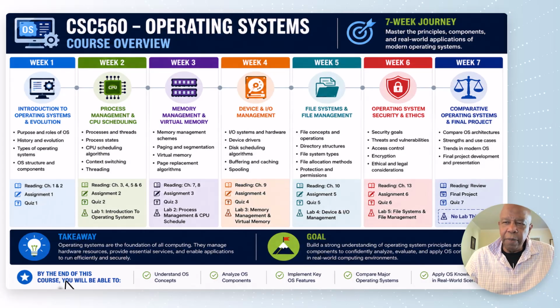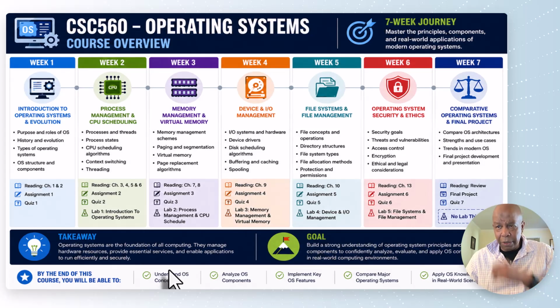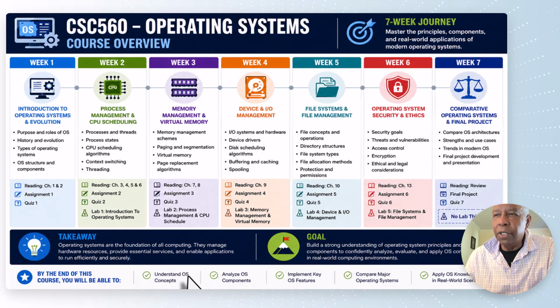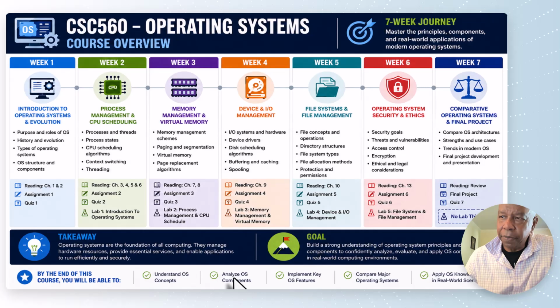Okay, trying to put up front what's going to be happening. What are my expectations at the end of this course? What are you going to be able to do? Understand operating system concepts, analyze operating system components, implement key operating system features, compare major operating systems, and lastly, apply operating system knowledge to real-world scenarios.